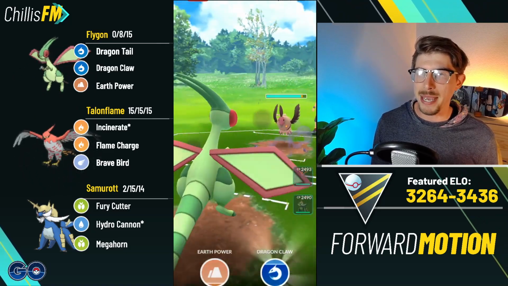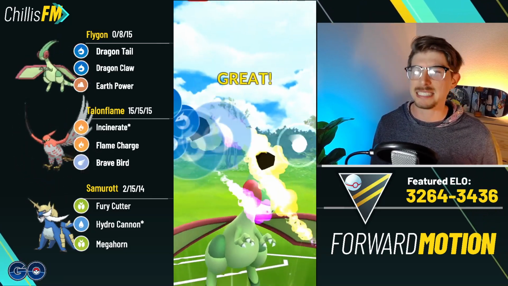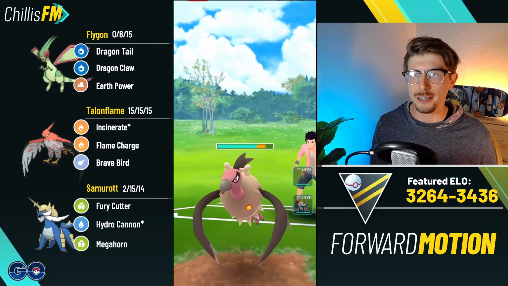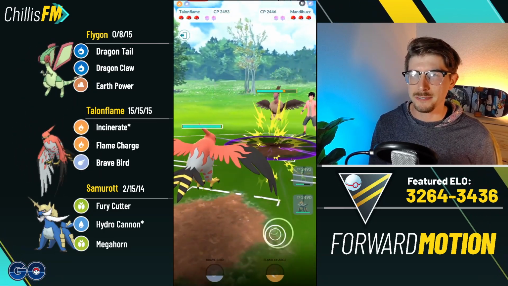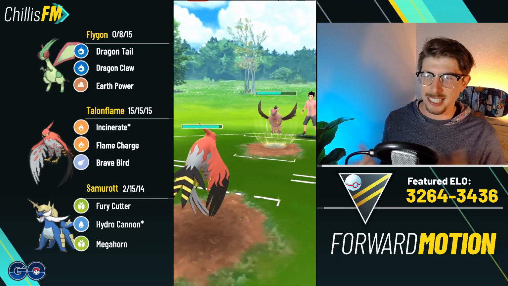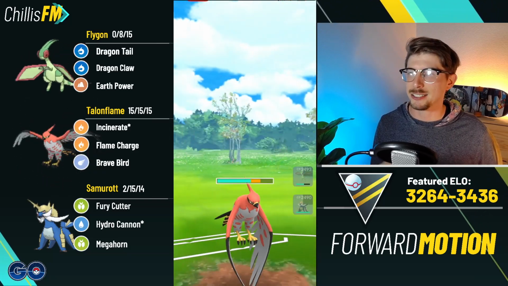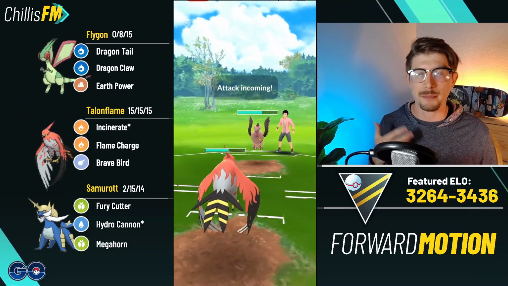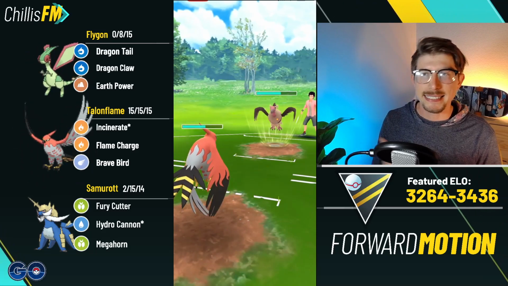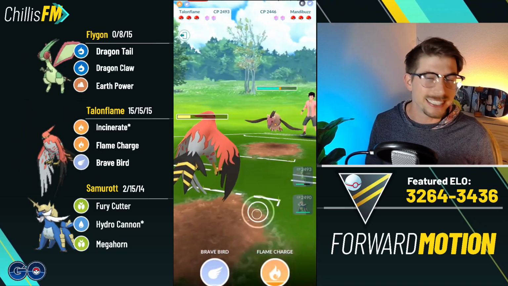Coming out with a Mandibuzz. I didn't really know what to do here, so I decided to chip with the Dragon Claw. It does a little bit of damage. Coming in with Talonflame now, hoping that was enough. That Talonflame can just close this out. Probably should have just swapped immediately to Talonflame, right? Because then I can start ramping up my Flame Charges quicker, making my Incinerates do more. Instead, I gave them the energy lead, and it's not the greatest decision.